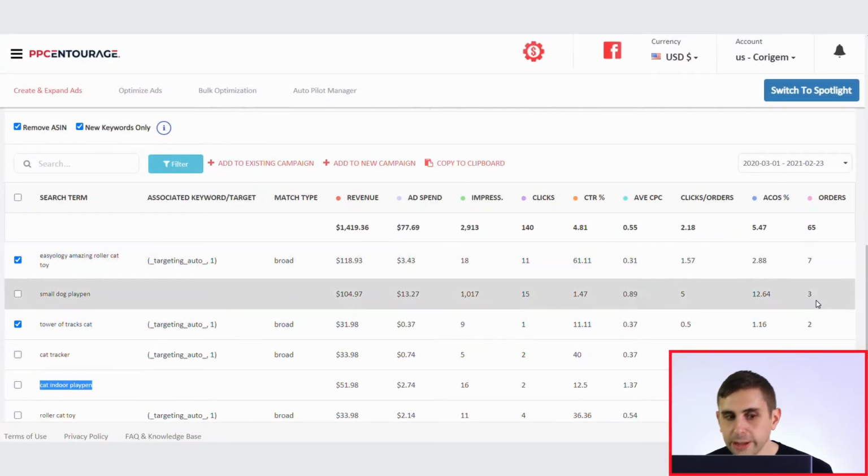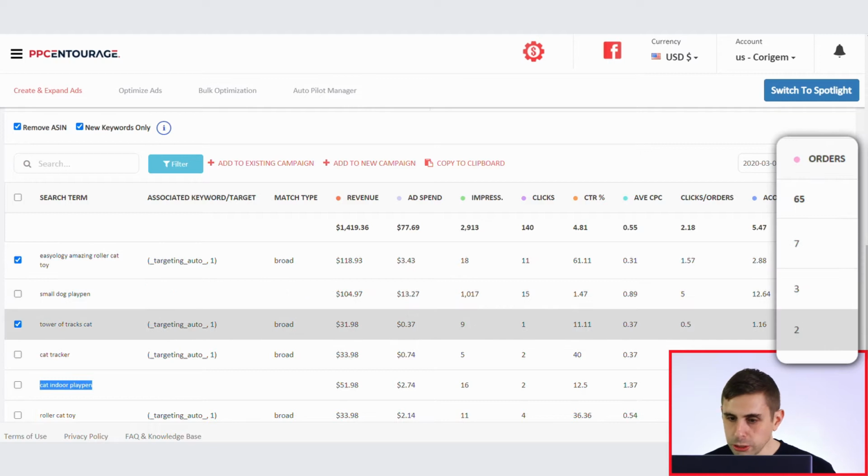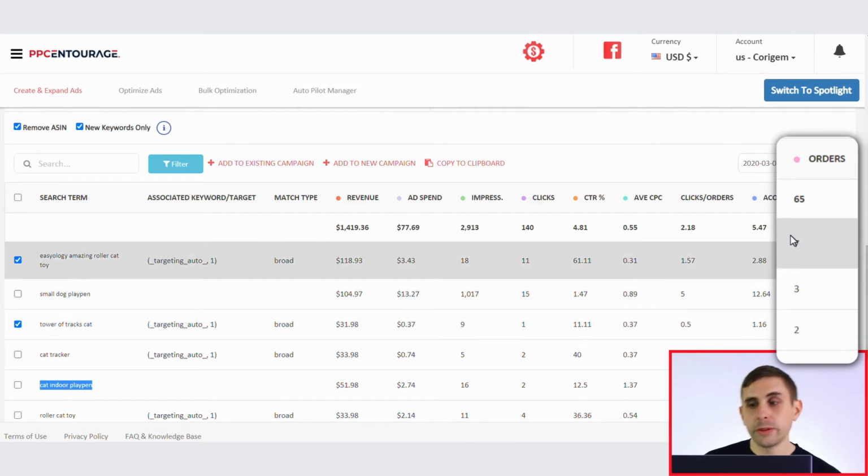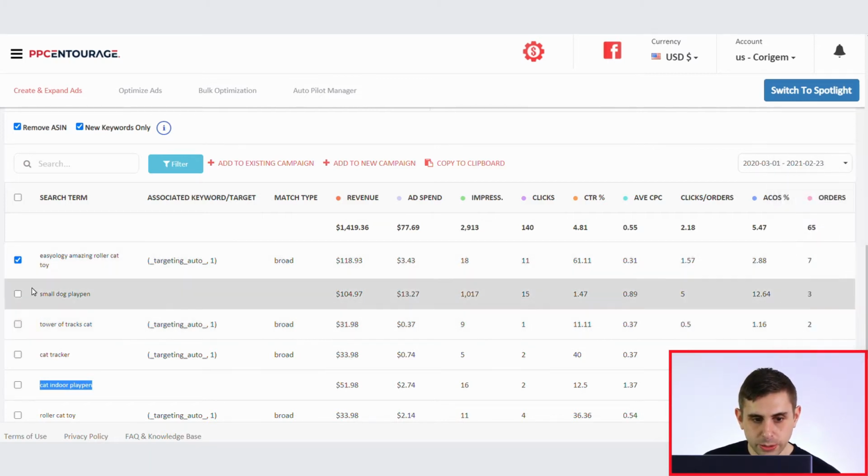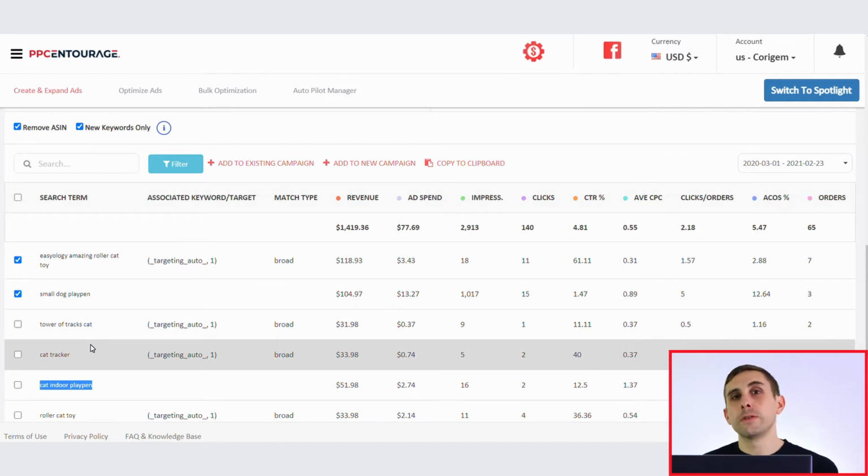Now, a lot of sellers say to me, well, how long should I wait before I migrate a keyword from the automatic campaign into a manual campaign? We tend to do it with 3 or more orders. 3 or more orders means there's a lot of history. It means people have searched for this search term multiple times and have already converted at least 3 times. So as you can see over here, we have selected the 2 that have, actually this one has 2 orders over here, and this one has 7 orders over here. So I would actually unselect this one and choose this one and move that over to a manual campaign, because that has 3 or more orders.